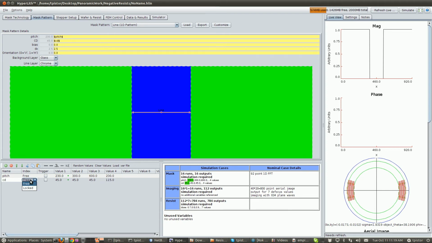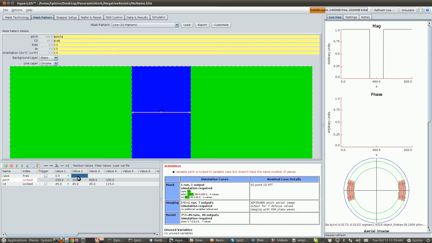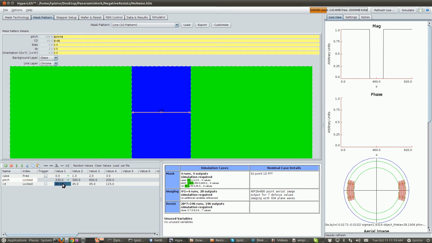Okay, so this matches our experiment that was run. But because these values are non-uniformly increasing, we're going to insert a variable and call it case, and this will be a pilot variable, and now everything will go off of case.